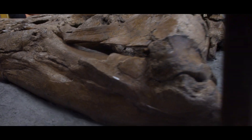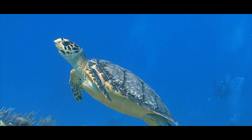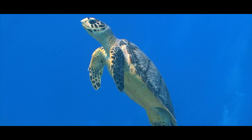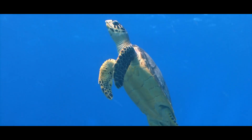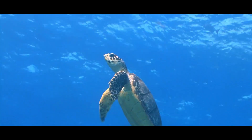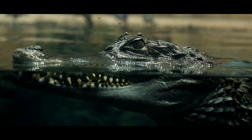It's described as the largest carnivorous reptile that ever lived. Is there anything comparable living today? There's nothing like pliosaurs that exists today — they disappeared at the same time as the dinosaurs in that great mass extinction. They're thought to have swum in a very similar manner to turtles, using their paddles and flippers, and could turn rapidly. The only thing that came through that extinction event that we can relate to now are crocodiles.